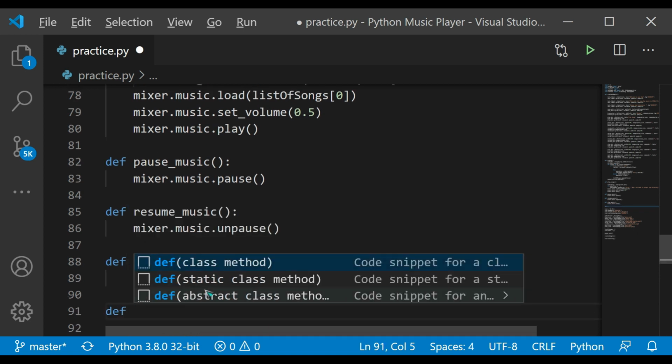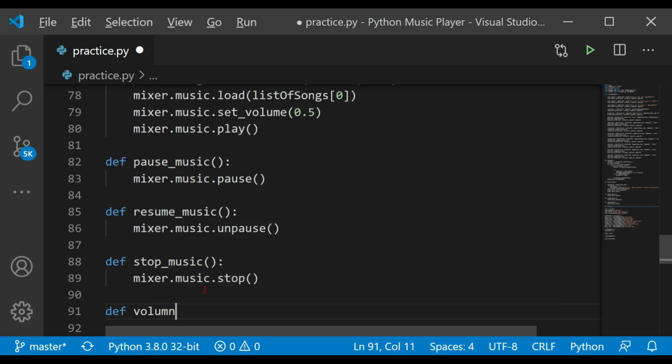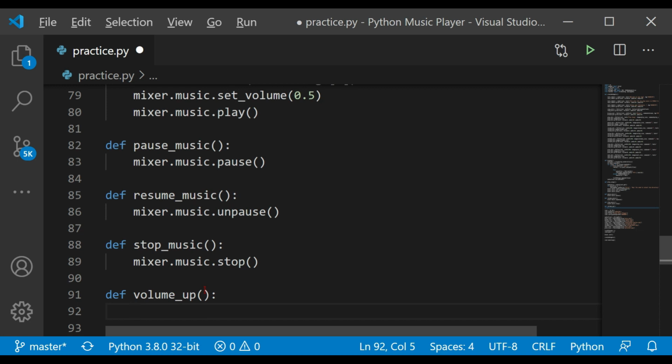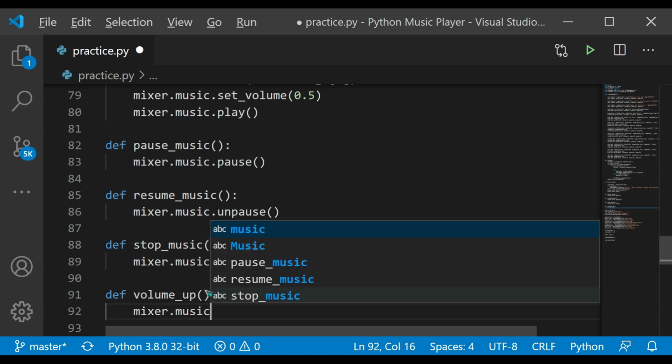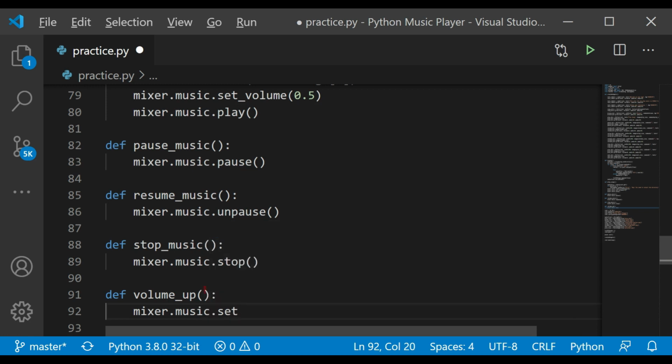Let's create one for the volume up. What we need to do is mixer.music.set_volume. That's the set volume function. It's very simple.